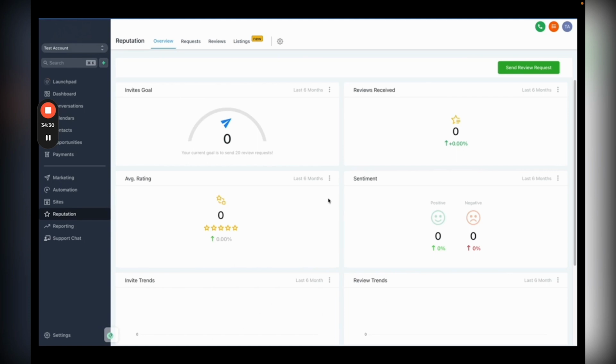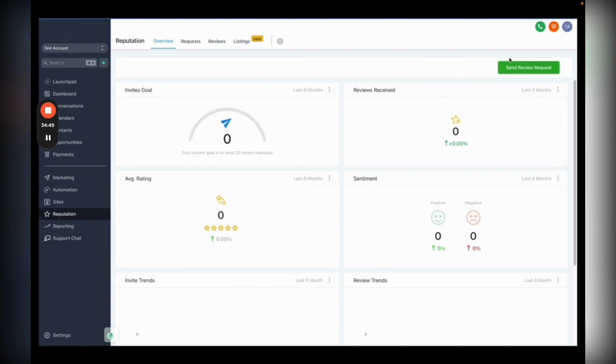If you want to be the first company that comes up for your industry in your local town on Google, then you better have the most reviews and the best reviews. And not only that, you need to be responding to your reviews, because Google sees that you're responding to them and they appreciate you using their platform, and therefore they're going to rank you higher. So let me show you exactly how to do that.